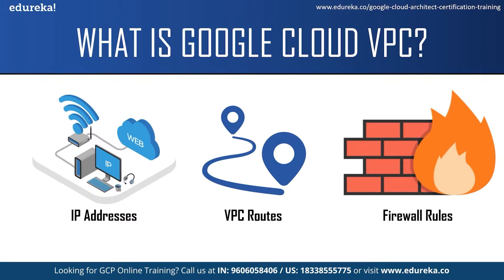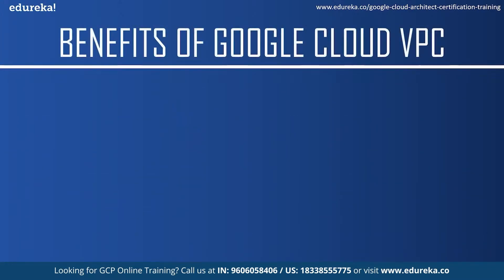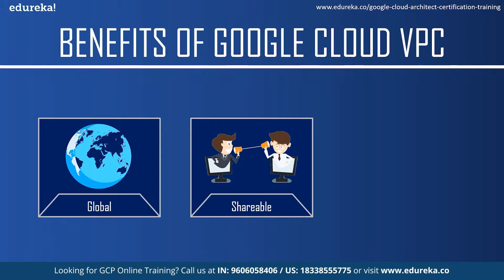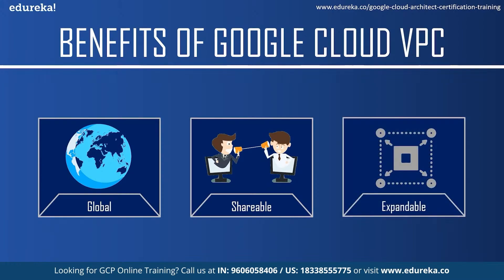Now let us see some of the benefits of Google Cloud VPC. First, it is global — using a VPC gives you managed global networking functionality for all your Google Cloud resources through subnets hosted on Google Cloud data centers. A single Google Cloud VPC and its subnets can span across multiple regions without ever connecting to the public internet, remaining isolated from the outside world and not associated with any specific region or zone. Second, it is shareable — an entire organization can use one VPC and share it across various teams. Different teams can be isolated within projects with different billing and quotas, yet still maintain a shared private IP space and access to commonly used services. Third, it is expandable — Google Cloud VPC lets you increase the IP space of any subnet without any workload shutdown or downtime, giving you flexibility and growth options to meet your needs.